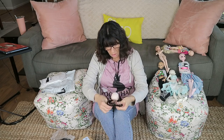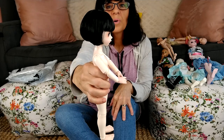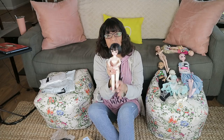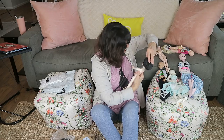Stupid Velcro that I love so much. It's a little big. Oh my God. I think that wig fits her so perfectly. Look at that. I mean, that's 100% precious. It's so cute. I love it. Oh my gosh, it's so cute.